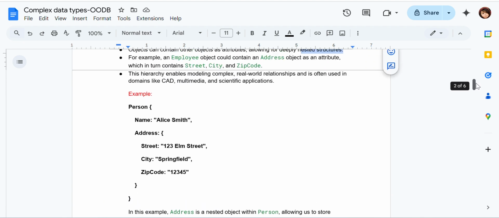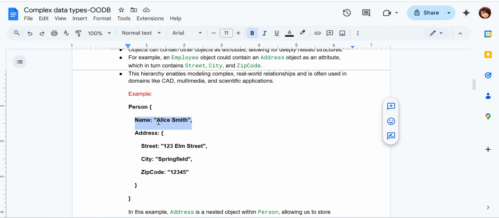Person is an object actually. Inside that we have mentioned a particular person, so each object, each person or each employee, is represented as a single object.